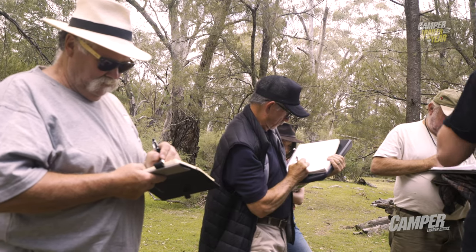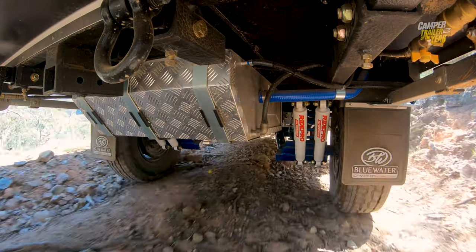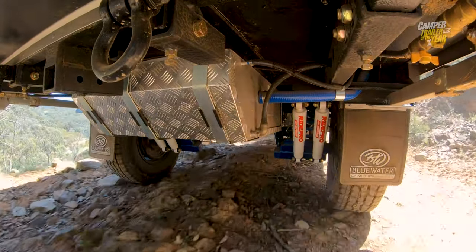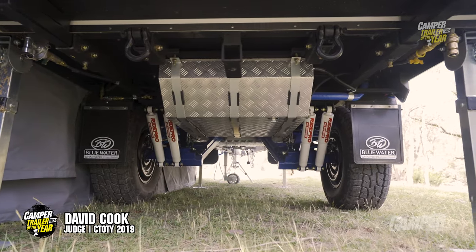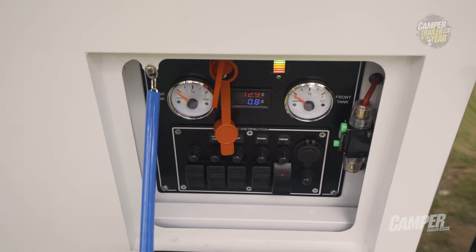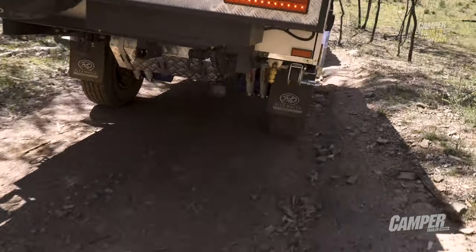The Bluewater Macquarie Ford Fold really ups standards this year. It really was a big footprint with a really well presented camper that was just so well thought out. You get a five year suspension structural chassis warranty — five years is pretty good, probably as good as anything you're going to get in the industry. You get a three year warranty on the water pump and the water system, five years on the canvas. They're obviously doing it because they're confident they've got a great product.